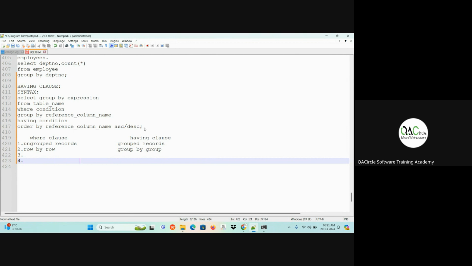We can't mention any column as the condition. We can mention only the column which is present in the group by clause. By mentioning the group by clause, we mention some column in front of it, and only that column can be written as a condition in the having clause. We can't take any other column.